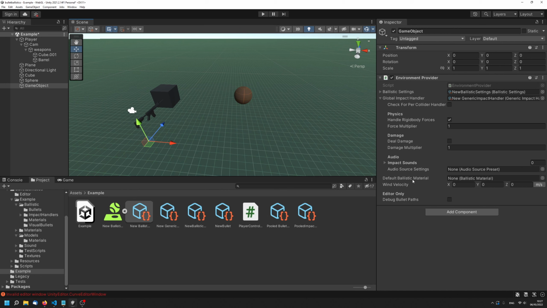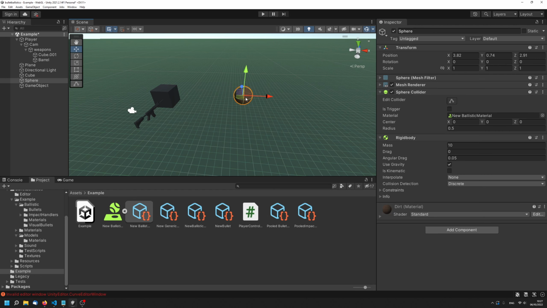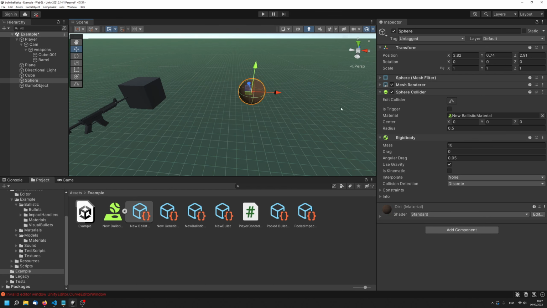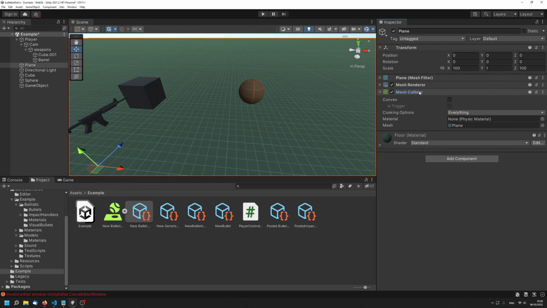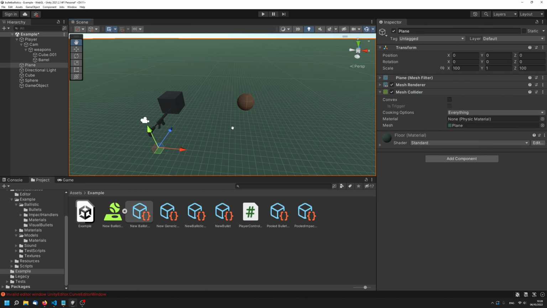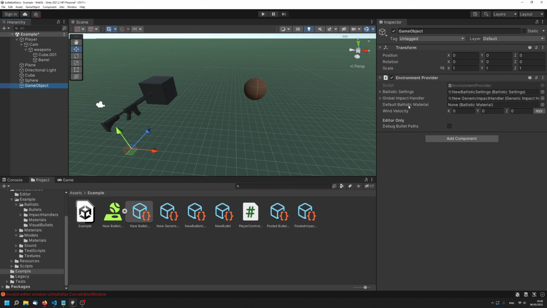Okay, yeah, and we can also define a default ballistic material here. So currently this collider has our new ballistic material applied, but all other colliders in the scene, which currently is only the floor here, don't have a ballistic material applied, and it would be very annoying to apply a ballistic material to all colliders in your scene. And so we can apply a default ballistic material to all other colliders which don't have a ballistic material applied.